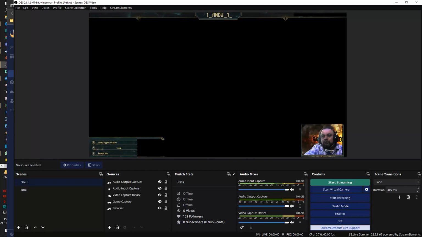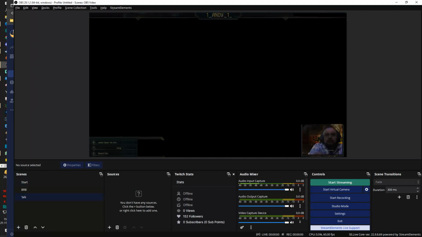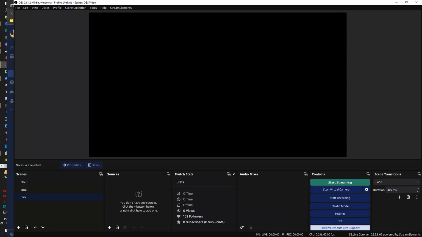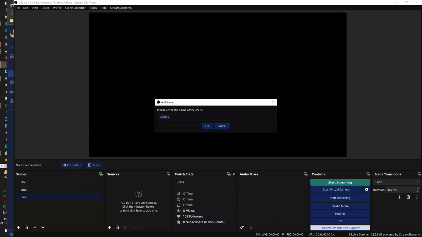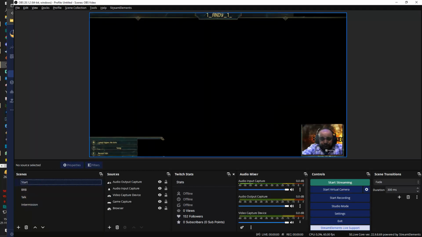So you don't have to use your mouse to switch to the screens, because this OBS window will be on your second monitor, and on the first monitor you will be playing the game. So you can choose your numpad just to press 2, 1, 3, whichever scenes you are creating. You can create a talk scene, you can create intermission, and you can just play around with it, right? This is something very basic, how to set up your stream quickly.